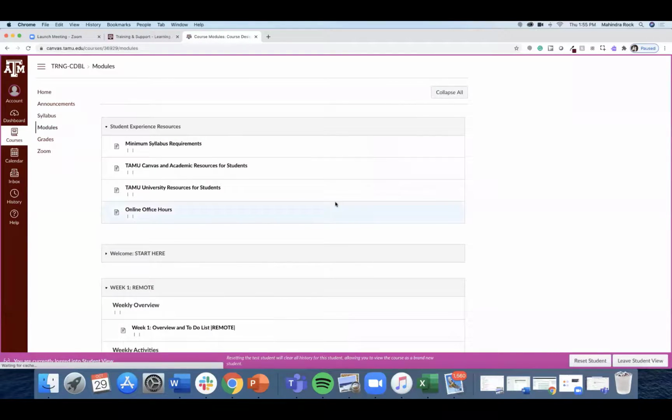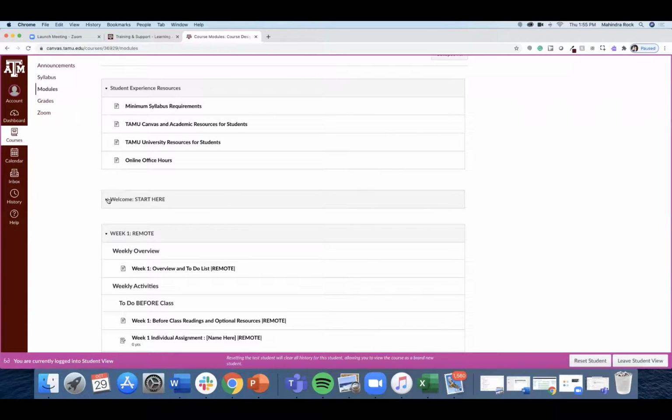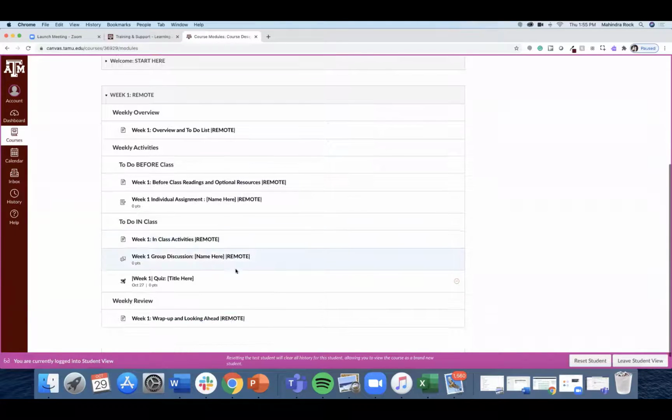Going to that modular view, you see they've got their student experiences resources. They have that Start Here module, and then they have the remote. And this is a great way for you to be able to tell whether or not it's visually appealing and it's easily navigable for those students. So we always recommend that you try going to the student view.